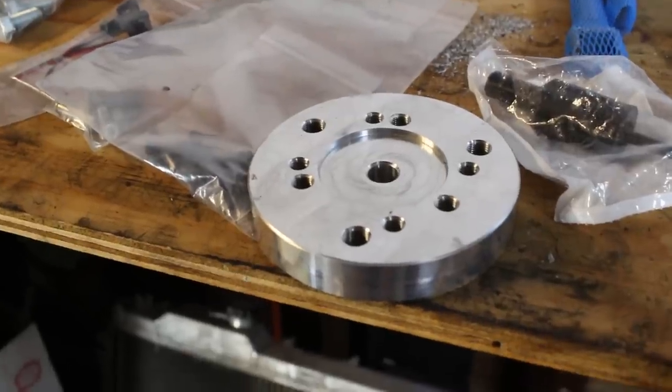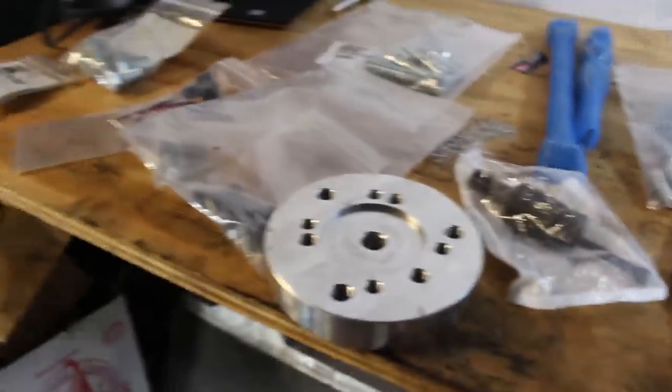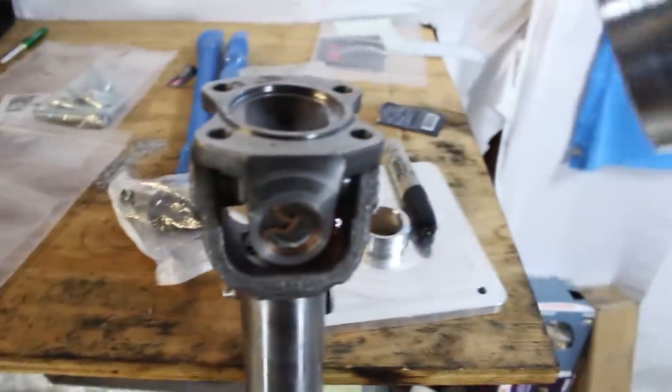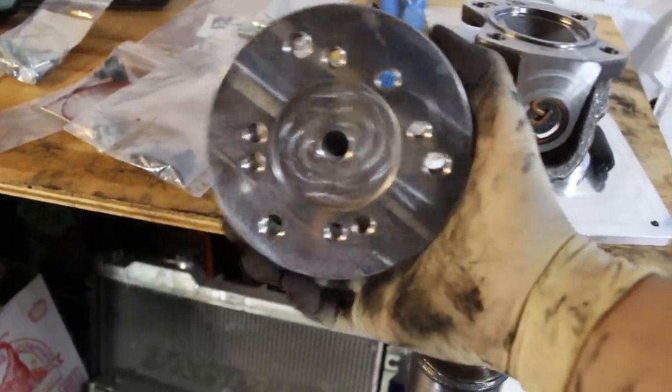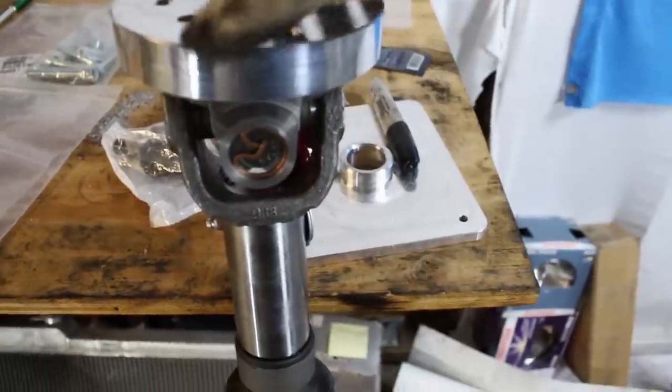Next is to install the drive shaft adapter on the back of the transmission. So the first thing I wanna do is figure out which holes are which, because this thing, you can use it for a couple different setups, and I'm a little confused. It's got a lot of holes in it.